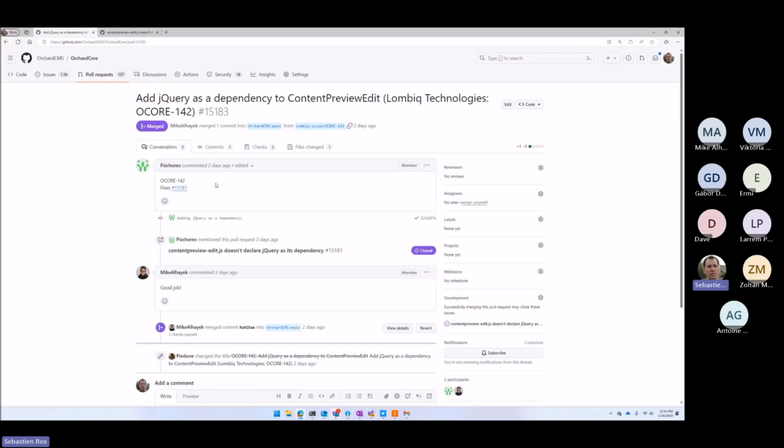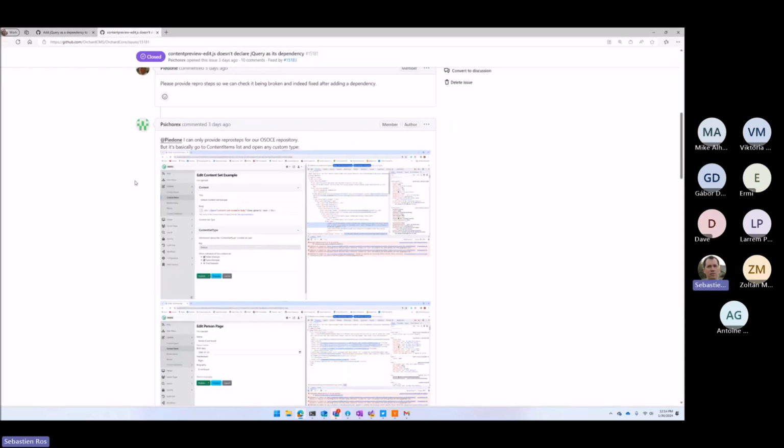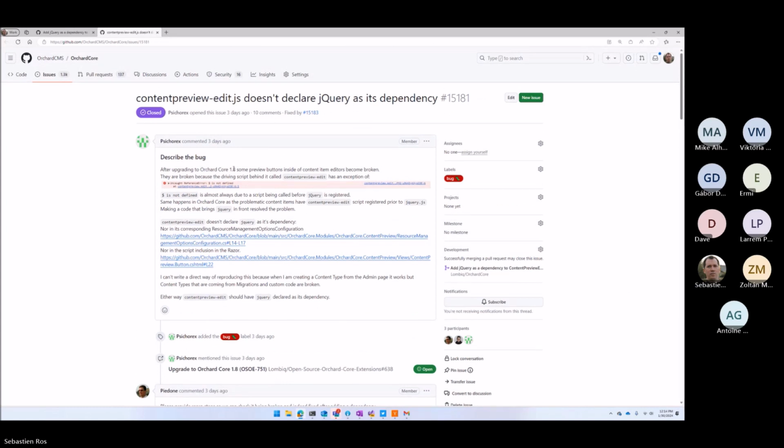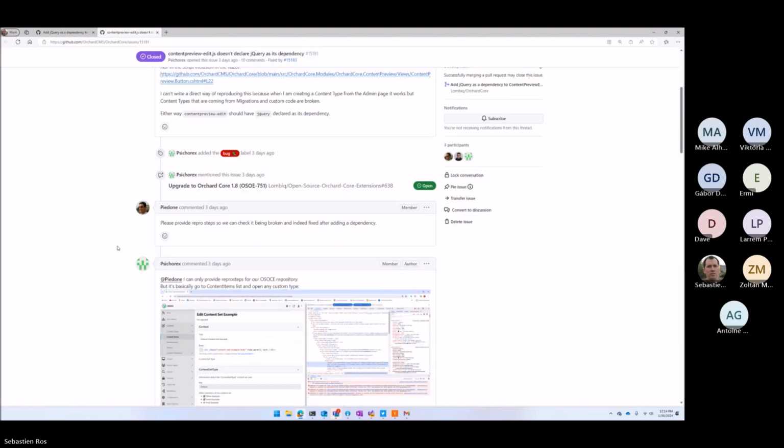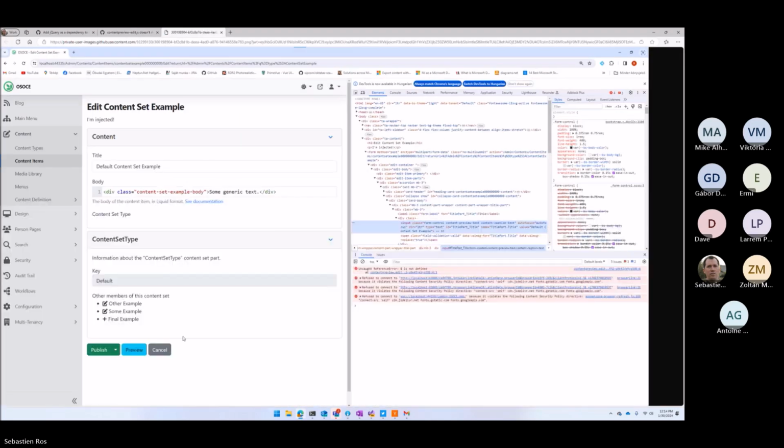That's bad. Okay, so simply buttons side of content options. So clicking on preview fails.